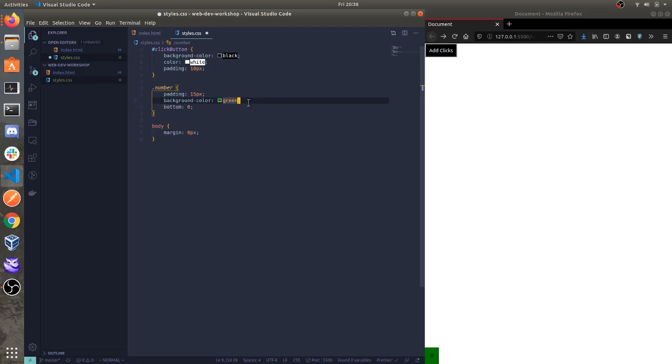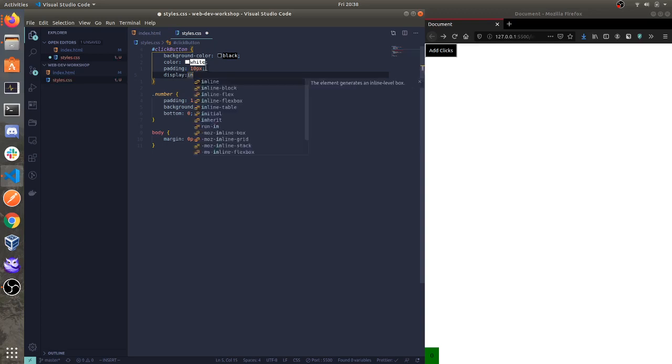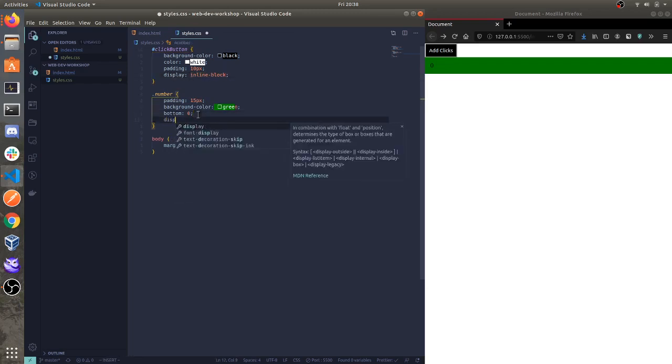And then there's display inline, which, one second, and then we want to make this one.